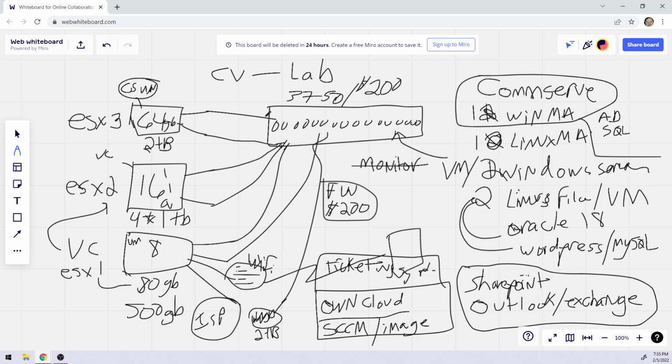And the only thing will be this switch here. This firewall I'll probably get away with, but this switch definitely. So I'm going to have to look on Monday, see if I can get a switch for $200 or a little lower. Anything with 16 ports is what I need ideally. 1, 2, 3, 4, 5, 6, 7. Yeah, I need at least 7 ports, so 16, I think, will take care of it.